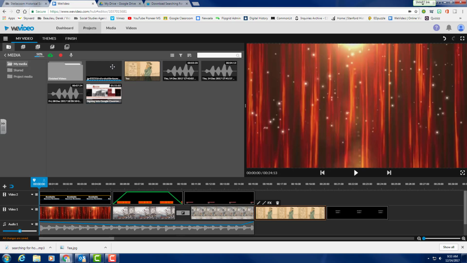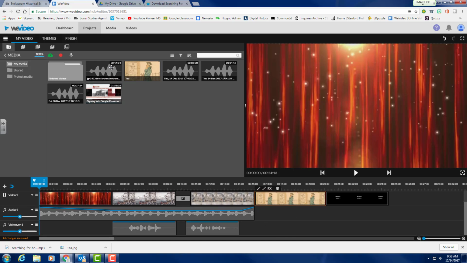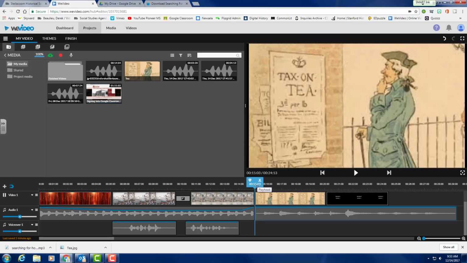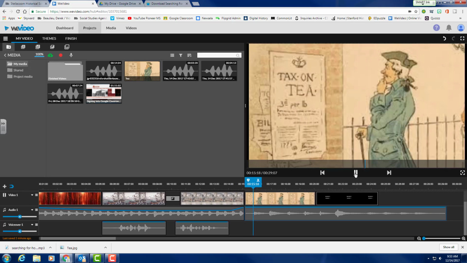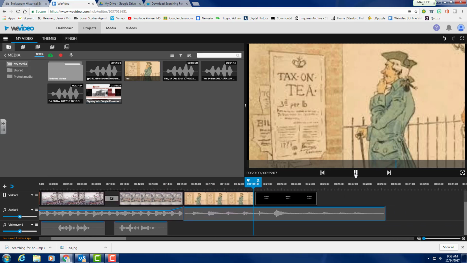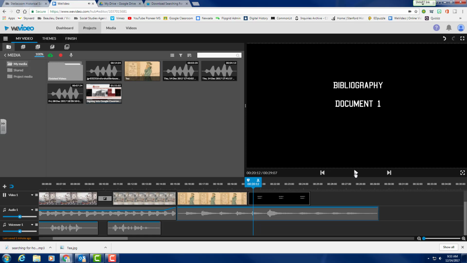And now it's going to upload it. And once it's done, I can drag it right into the audio line. So I'm not limited to just what's in the program. I can use whatever I download from audioblocks.com and use my password and login to be able to get into that. Then when I'm completely done, I want to click on Finish.